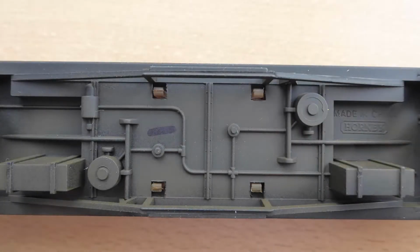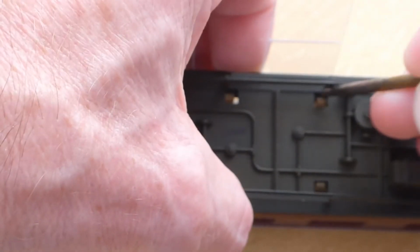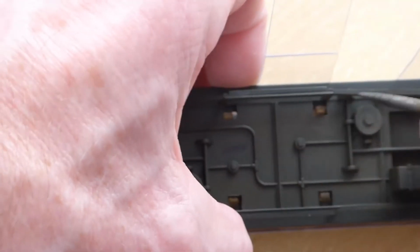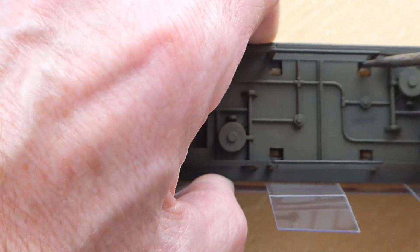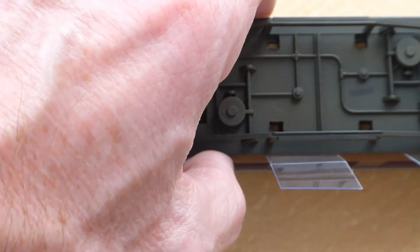First things first, let's get the coach to bits. So they are assembled, there are a set of clips in the middle of the coach, a set of 4 which join the glazing strip on, and then a set of clips at either end of the coach. So we'll start with the glazing strips in the middle. We apply pressure to push the running board apart from the main body, push the clips inwards towards the centre, swap it round, do the other side, and then the centre section loosens itself off.